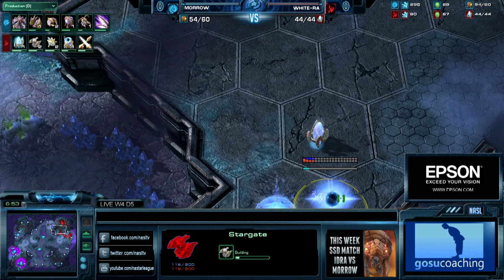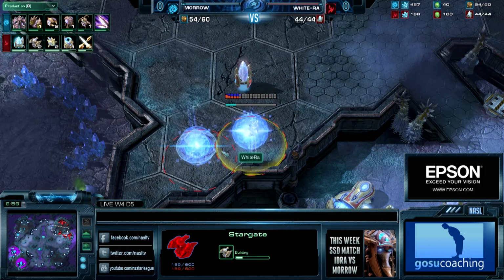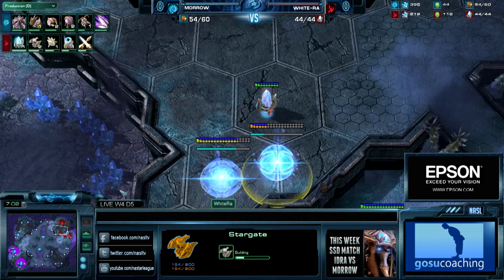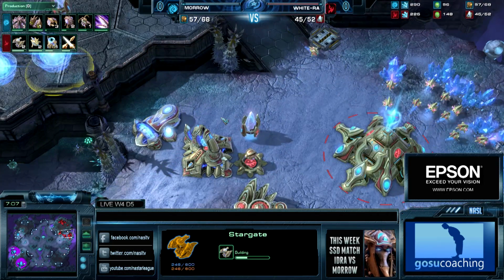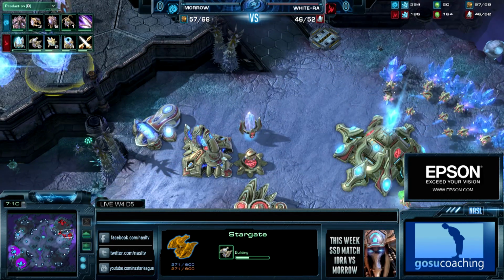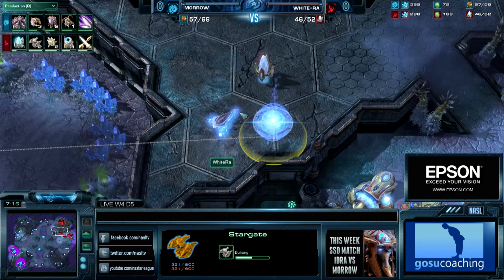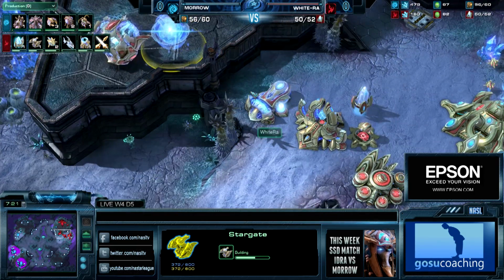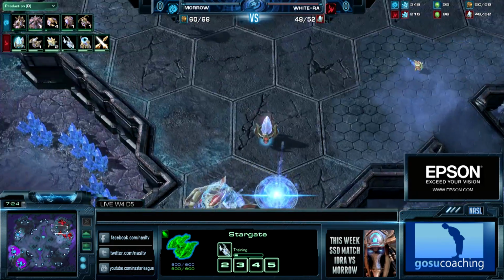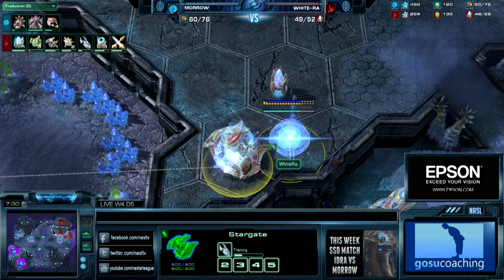Morrow was talking about how some of his gas timings have been kind of weird, but he actually might not see this coming. There's 2 Stargates in production. Now, he did this build against Sen back a year ago. This is how long WhiteRa has been practicing this build. He's done this build for a year. When they were staying at my house, they did a best of 7 series. The winner gets free dinner from the other person. And he used this so many different times.